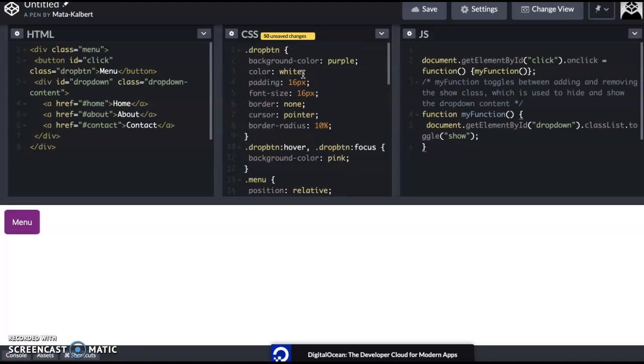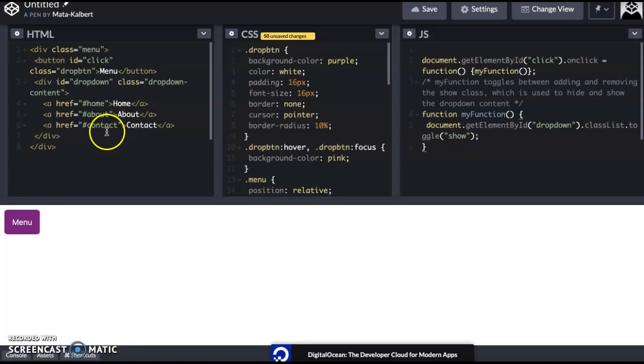So there's a little bit of CSS here. What I did was create a division with a class of menu and an ID for my JavaScript. So the same thing, I did another class and another ID so I can get it from my JavaScript, my drop down. And we have a little division, and this is like a list. I didn't use a list, but there are a few links here.